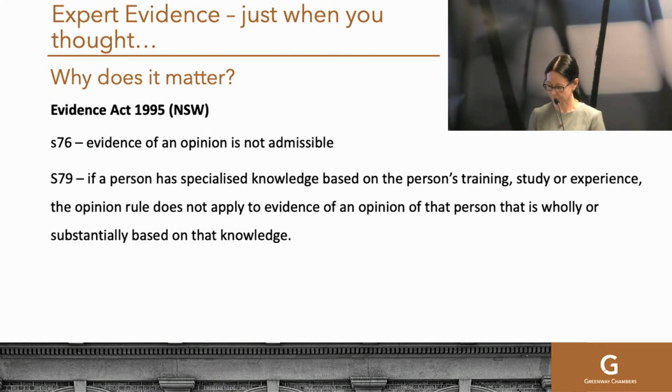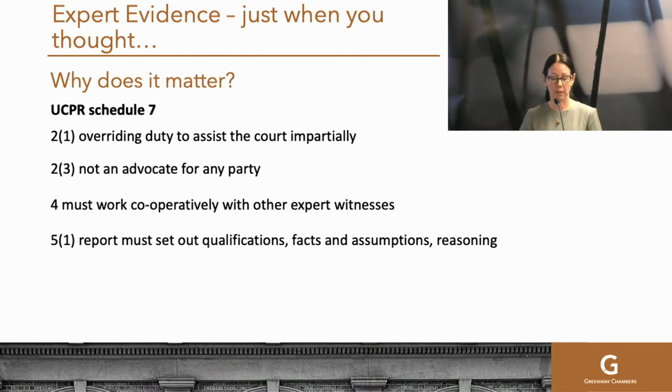Now, also relevant to expert evidence is, of course, the various different codes of conduct that apply, and many of you watching will be familiar with Schedule 7 of the UCPR. Here are a couple of the salient points on this slide, and one of the points that features in a couple of my cases today is the last one there, which is that the report must set out the qualifications, facts and assumptions on which the expert relies, and importantly, the expert's reasoning. And if you don't have any reasoning, you're probably going to have a problem.